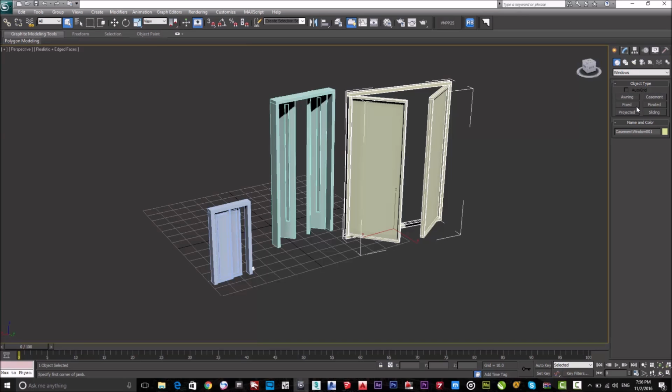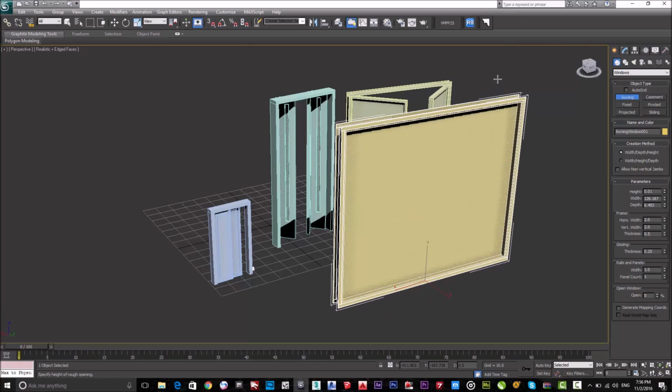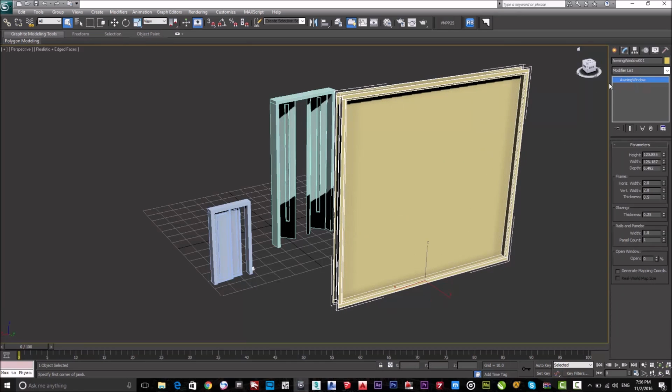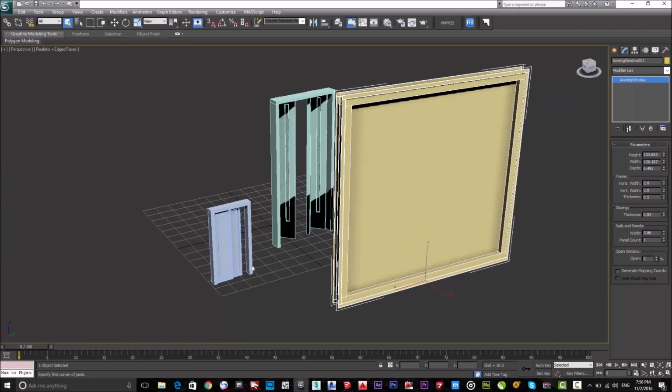And I also have another type which is awning. Let's check it. What is it? Let's draw it. So the same parameters, guys, for height, width, depth, and also the frame and the glazing. I'll just decrease the glazing. I'll make it like 9. And also I have rails and panels. So those are the outline frame for the window, I mean the glass.